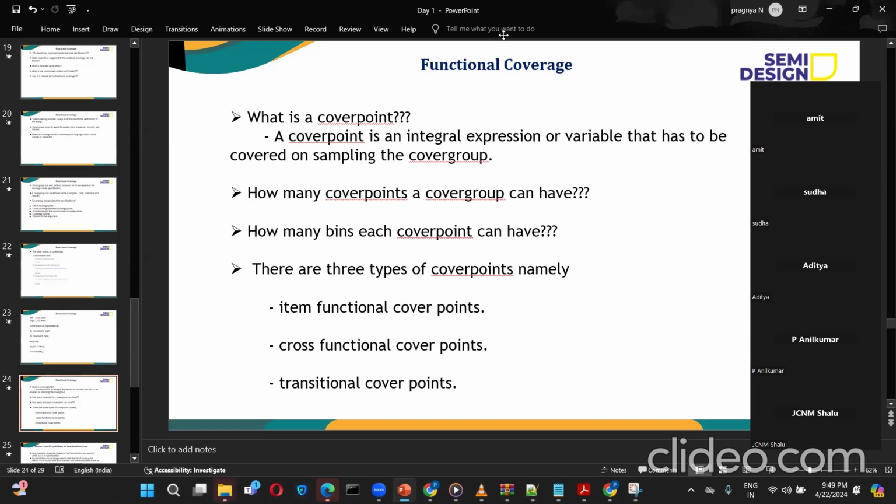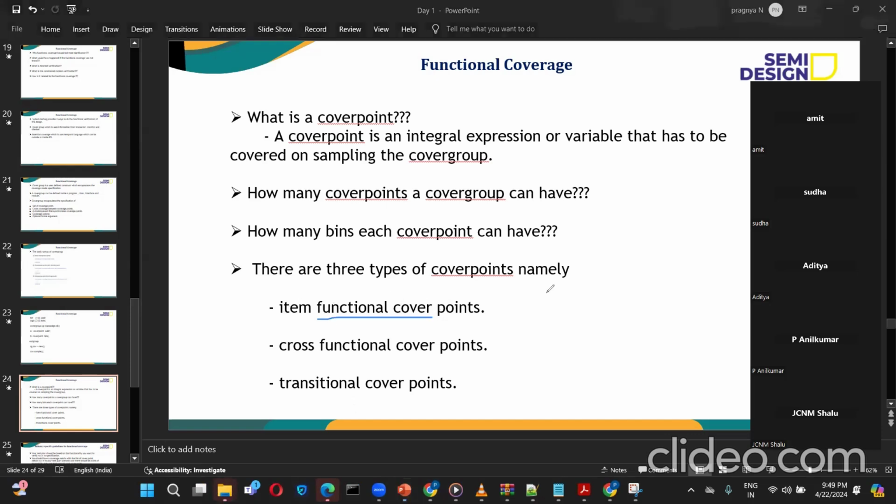In the cover points also, we have three different types of cover points. One is the item functional cover point. That means if I want to cover some variable A, I will give some individual numbers. The A value should be covered with 4, then 5, then 10, or some range also like 30 to 40.